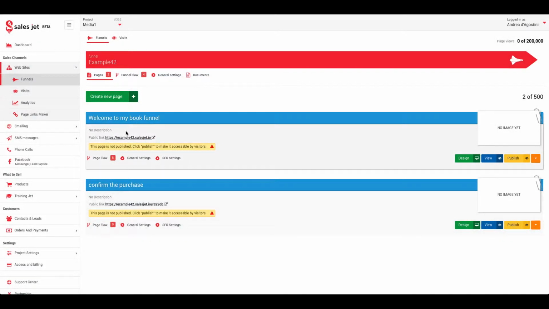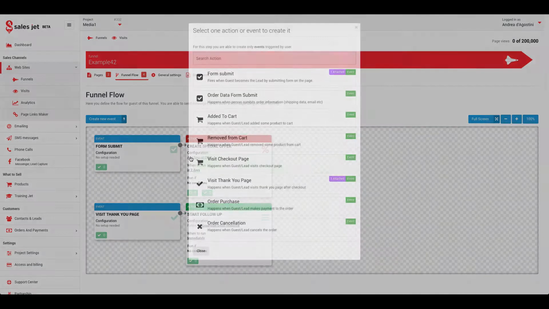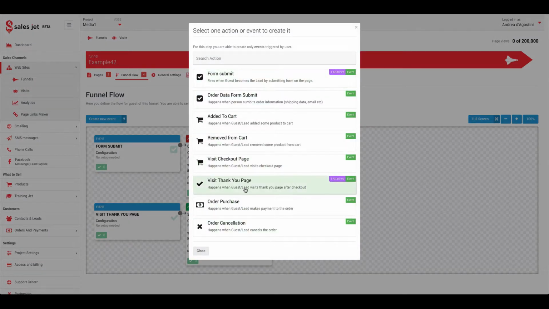So we can design it at the page level, or we can design it at the funnel level. And in this case, those actions will occur regardless of the page where the person will submit the form, or regardless of what thank you page the person will visit. But it allows us to create specific events and really have fun with our marketing.